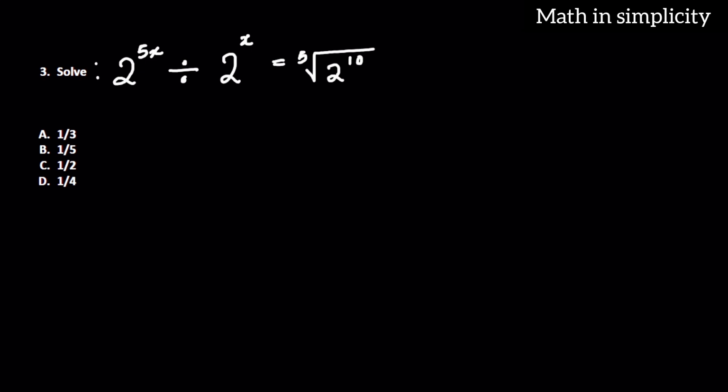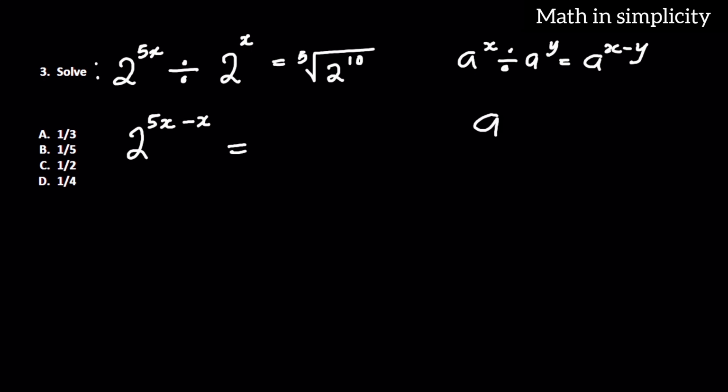First of all, on the left hand side of the equation, we can use the division law, right? From the division law, if we have a raised to the power x divided by a to the power y, it is a to the power x minus y. So we just subtract the powers. So we have 2 raised to the power 5x minus x, now equal to. Now in this problem, we're going to apply the fractional index law, where a raised to the power x over y is the yth root of a raised to the power x, the denominator being the root. It's already in the root form, so we have to bring it to the power form, so we can get the base 2 there.